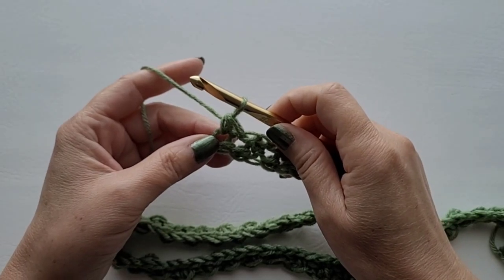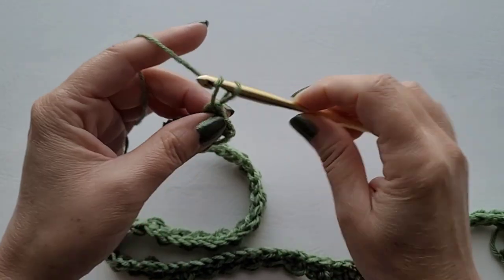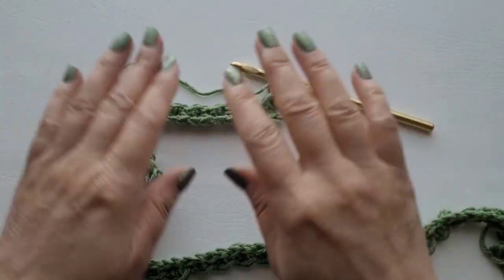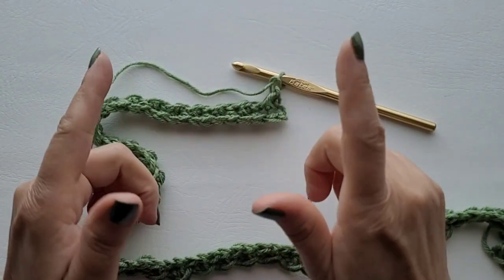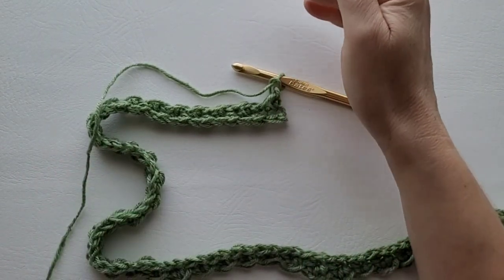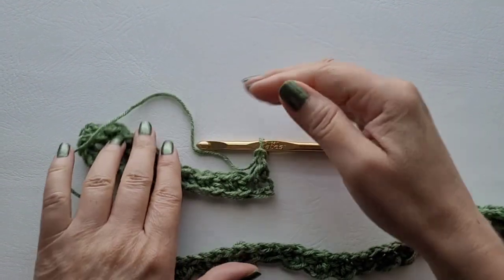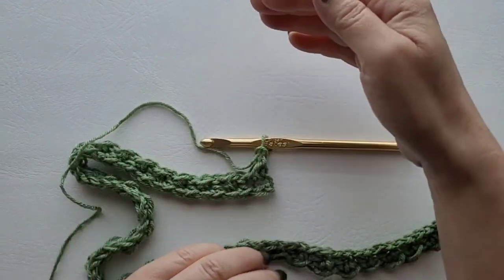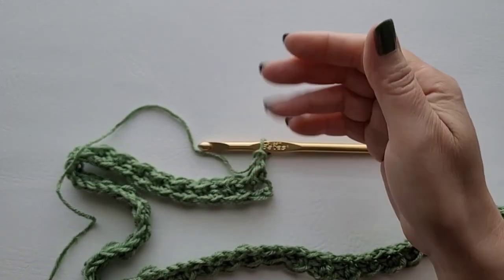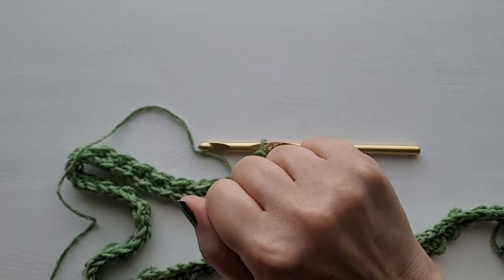Now to start row three, you're going to turn your work and chain one. I'm not going to show you how to do the other rows because it's exactly what we've been doing, the slip stitch and the half double. We're going to do this all the way up to row 69. By just continuing adding rows, make sure you keep track of where you're at. When you get to row 69, I'll meet you there and show you what to do next.